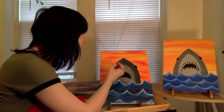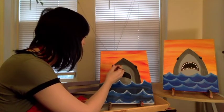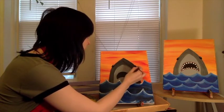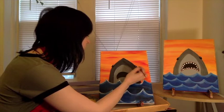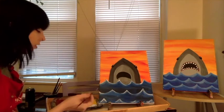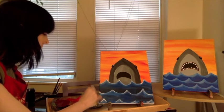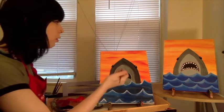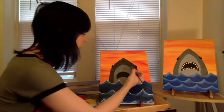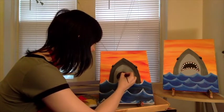And whenever you want a bit of a highlight, we do the same thing on the same side of the right. Alright. So once you're done with that, we're going to start adding in the teeth. So same brush, same color. I'm just going to go in and start making some triangles. They're going to follow the shape of the mouth as well. So I'm going to start right up in the center, start from the top lip.